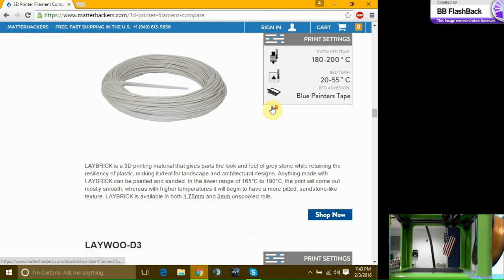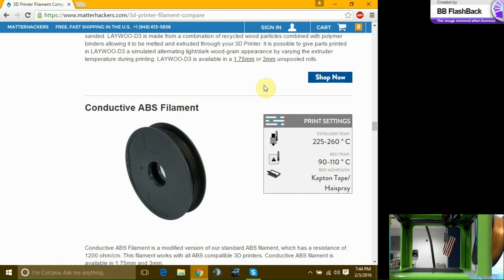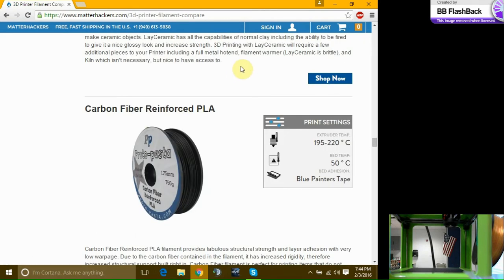Now we're coming down here. We have more of the composite. Now, this is my favorite that I've always wanted to try. This is wood filament. This is PLA with sawdust in it. When this thing prints, it smells like you're cutting wood or you're etching wood. And then when it comes out, it feels like wood. And now you have conductive filaments. Say you want to make a part and send electricity through it. You have ceramic. You got carbon fiber. There's someone out there who probably has bamboo filament.